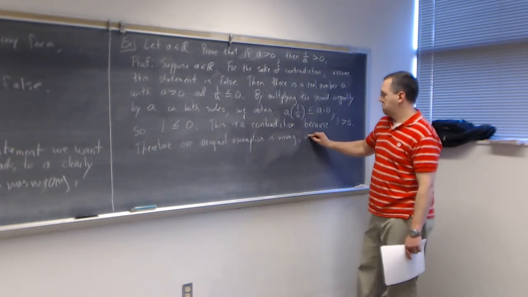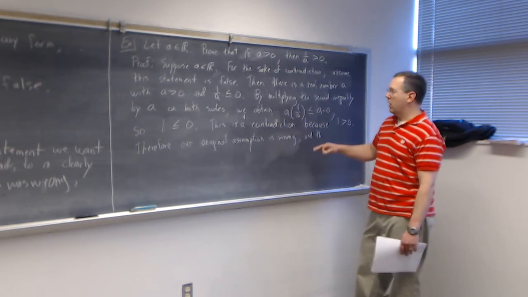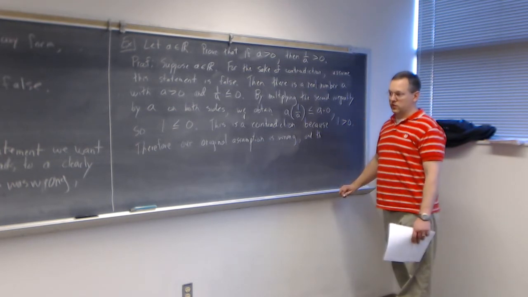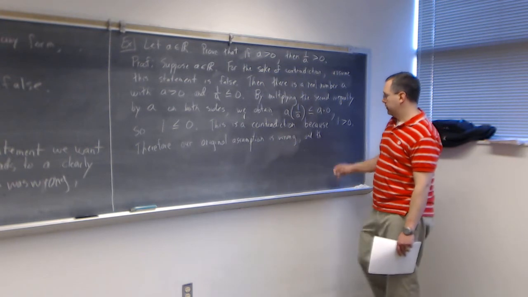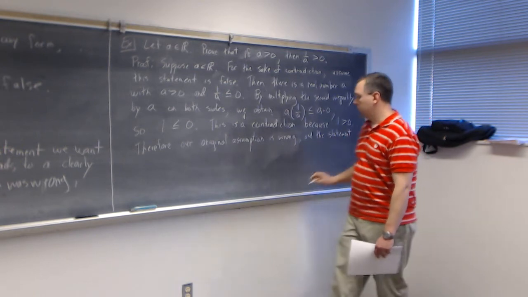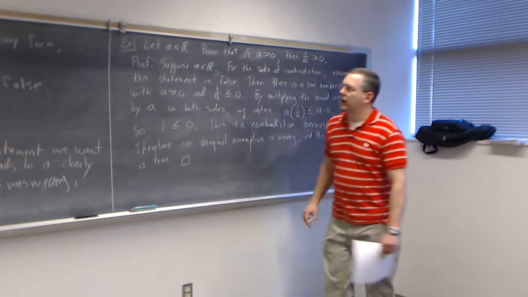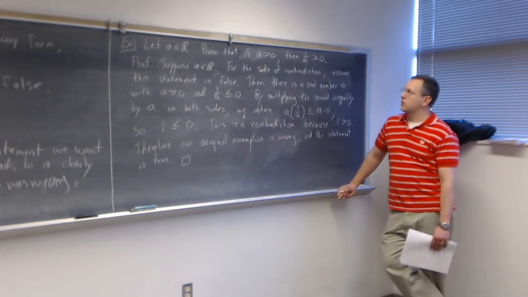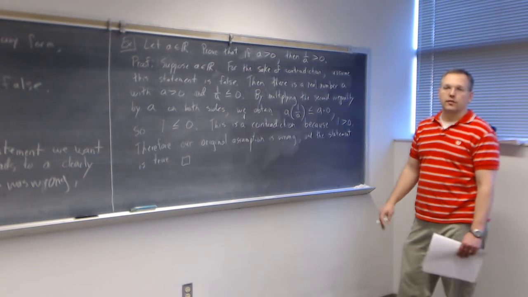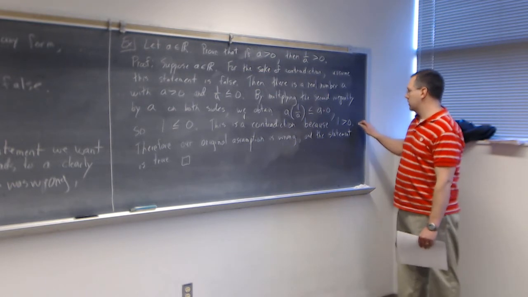So we can't just write therefore 1 is greater than 0. Well, you can say that. You can restate the whole sentence. Oftentimes you just stop when you say this is a contradiction. You can usually just end it. But this is our first proof by contradiction. So therefore, our original assumption is wrong, and the statement is true. So I could say, well, therefore, if a is greater than 0, then 1 over a is greater than 0. But usually, once you state there's a contradiction, then you're done. I could have just put a box. This is a contradiction. We get 1 that's greater than 0. Box.